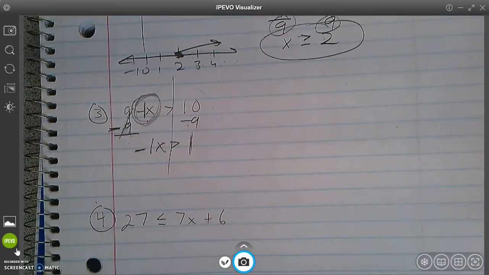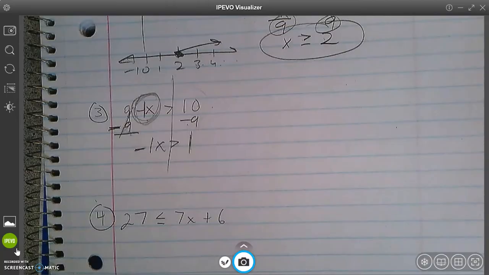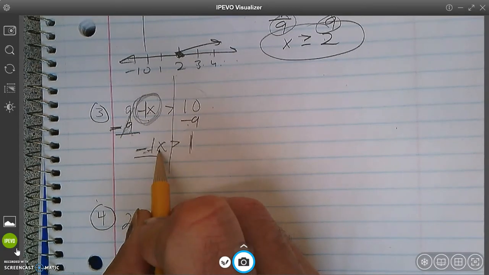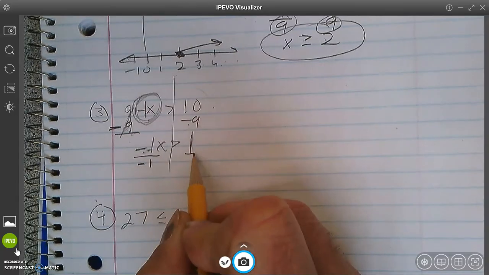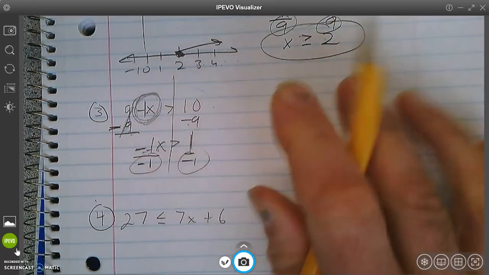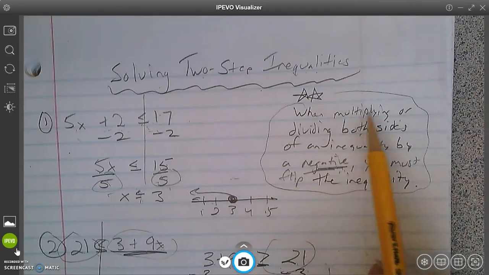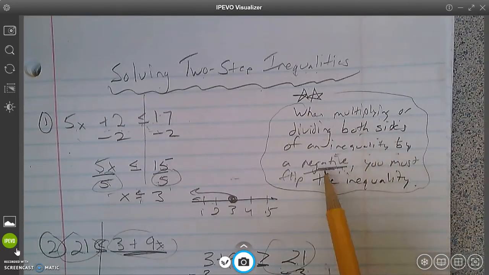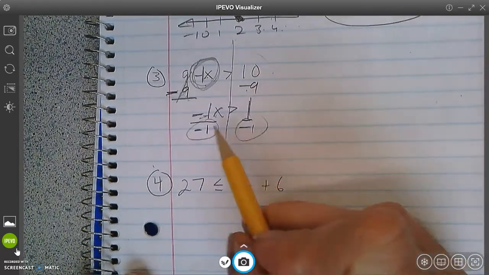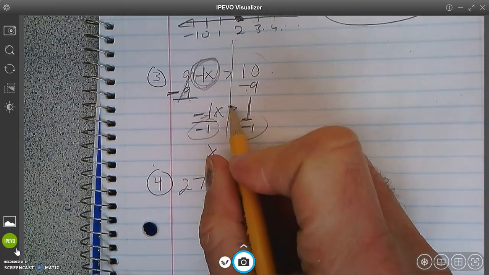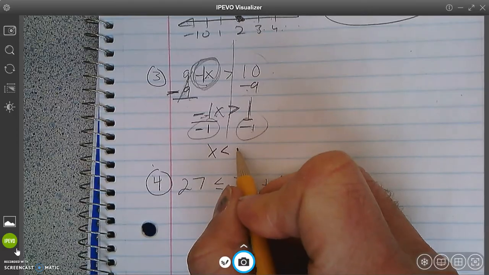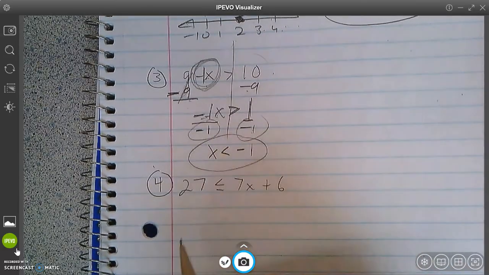I'm doing everything that's furthest away from the variable. So 9 minus 9 is 0. So I'm trying to make 0 there because I just have this left. So it's negative 1x greater than 10 minus 9, which is 1. Cool. All right. So what am I doing now? You need to divide. Obviously, the multiplying is divide by negative 1. Cool. Uh-oh. I'm dividing by a negative. Uh-oh. When you multiply or divide both sides of an inequality by a negative, what do we do? You must flip the inequality. Okay.